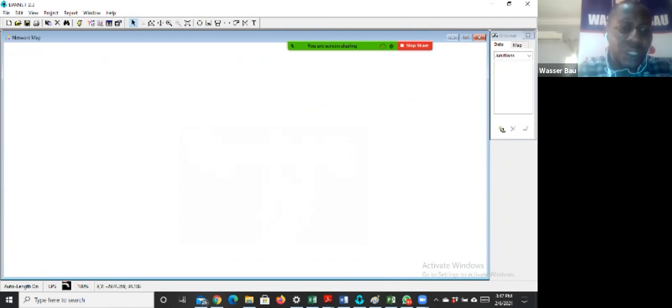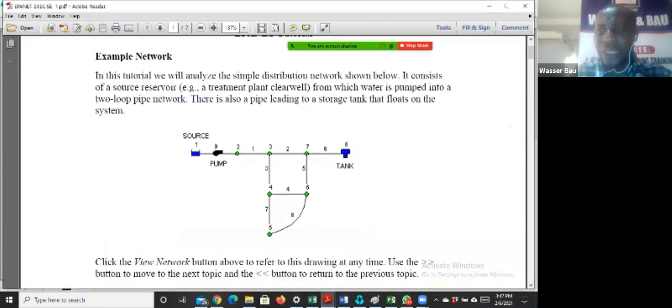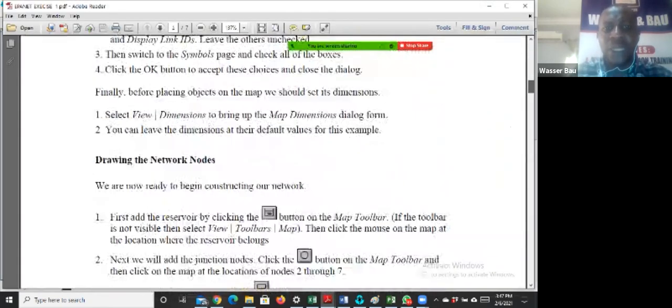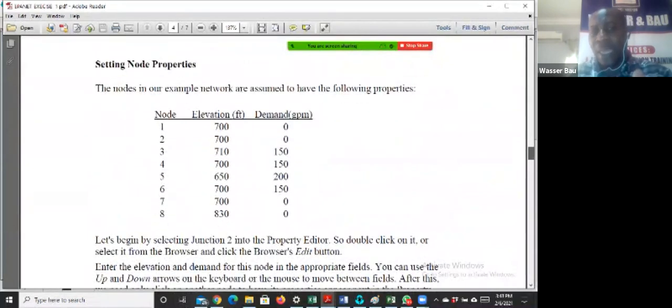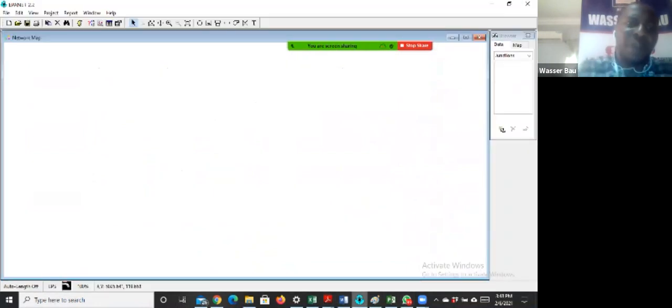If you look down here, you see that auto length is on. I'm going to click it and turn it off. The idea of the auto length being off is that the length of each pipe section has already been calculated manually. If the auto length is on, it means as I'm drawing any pipe, the system is capturing the length in real time. But I don't need that because the design has already been done. The node variables and pipe variables are here. So I will turn the auto length off so that I can manually input the length of each pipe section.